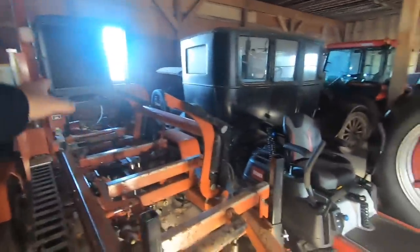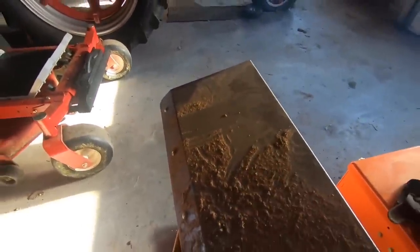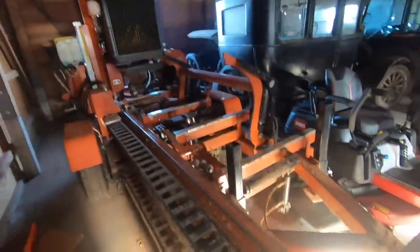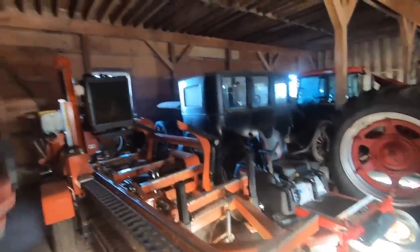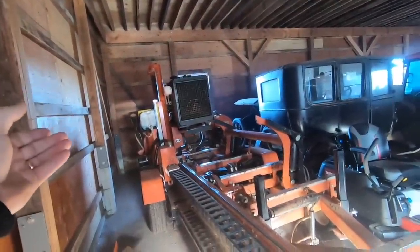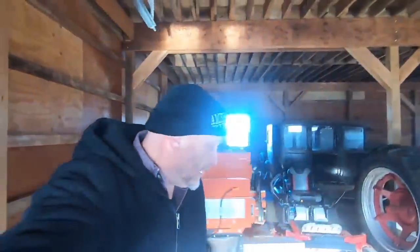And that's what happens. When you've got the automatic board return, it'll come and it'll hit right here and deflect to the back. Well, there's these little things that just keep the board straight and come back for the automatic board return. Especially when you're working by yourself, it's a lot easier to have that. I haven't manufactured one yet, but I will, when I get going on this thing again. So stay tuned for WoodMizer videos.